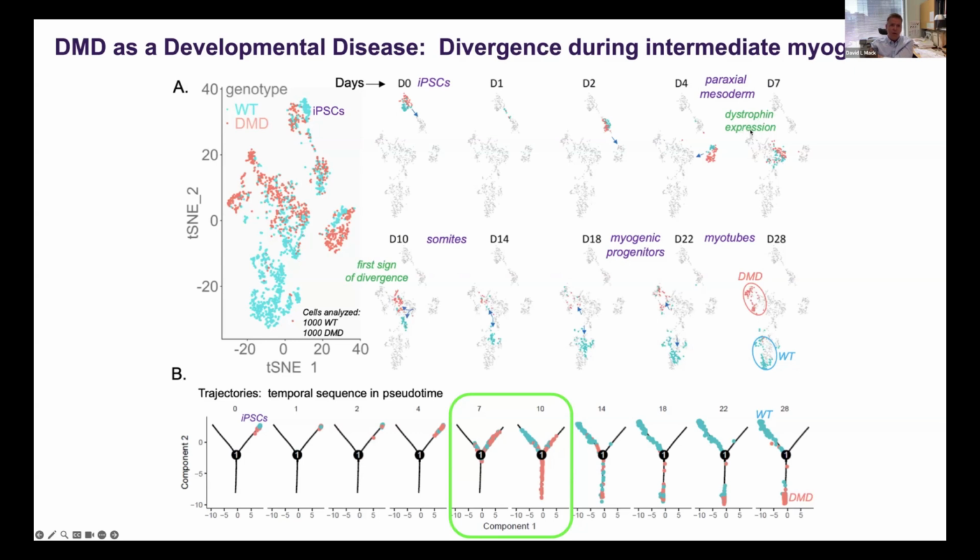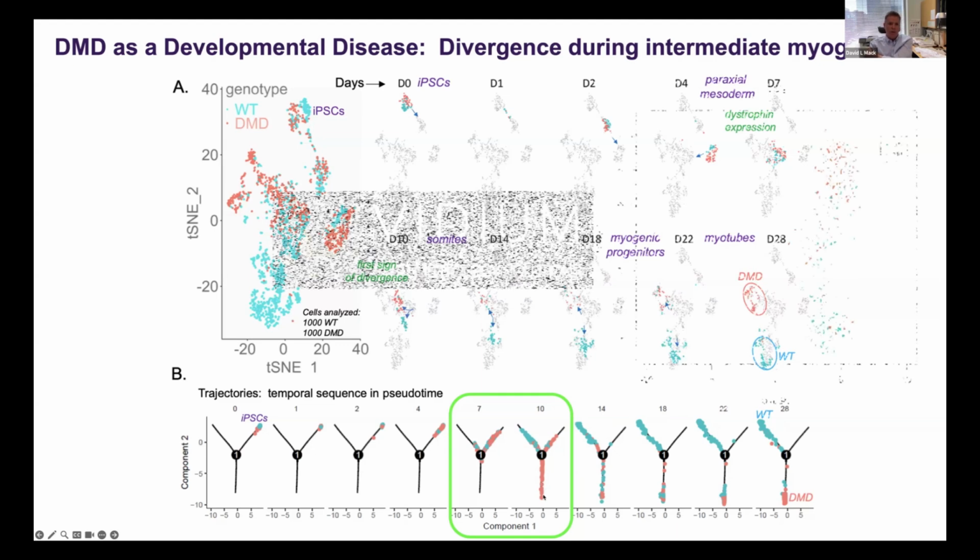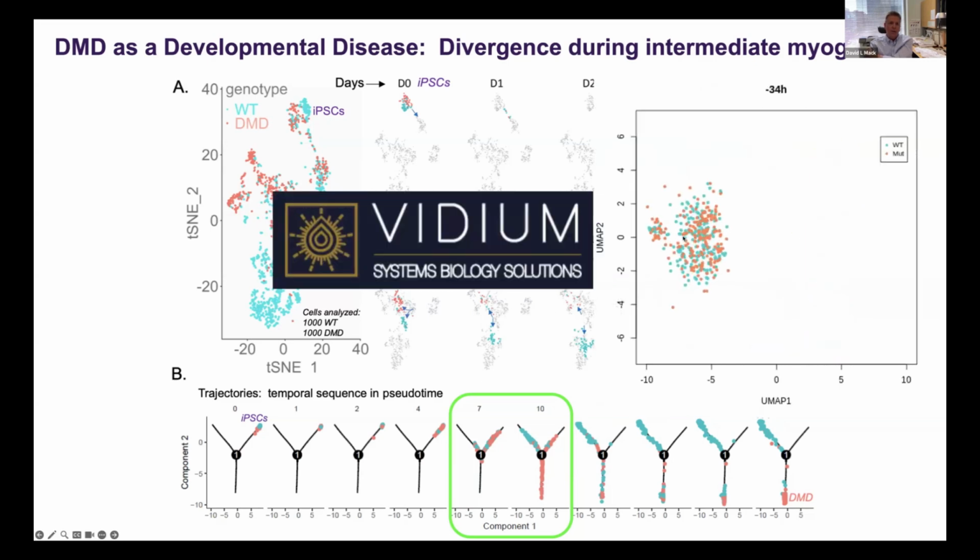So just downstream of an absence of dystrophin, you see this transcriptomic divergence. And by 28 days, we see 2 distinct clusters, normal and dystrophin-deficient myoblasts. Shown a different way, the iPSCs are shown in the upper right, and as they march through this muscle differentiation, at day 7 to 10, we see this divergence where the normal wild-type iPSCs collect on one arm and the DMD skeletal muscle progenitors accumulate on the other arm. So we're seeing distinct transcriptomic changes that occur over time, and you can track that in real time.